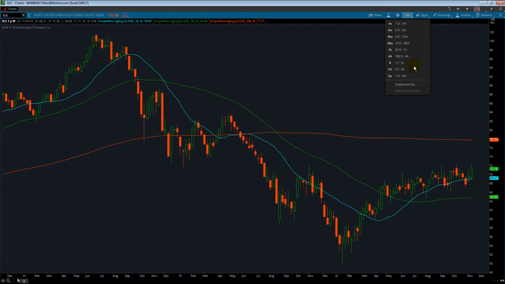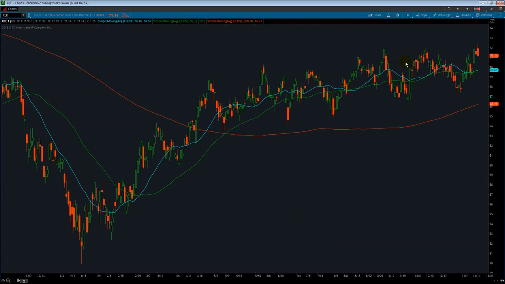Let me go into the daily, and this could turn into more like an XLF kind of a thing, right? So this has been soaking up a lot of supply to the left side. There is only so much supply before it soaks it all up and then continues to go up, right? So keep an eye on this, and there's a little gap in here, so it possibly could come fill a gap.